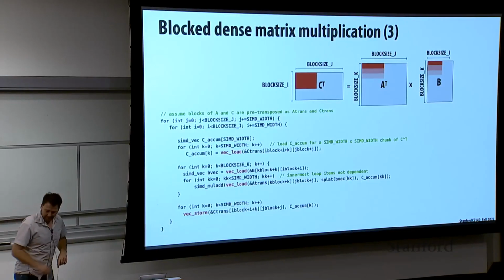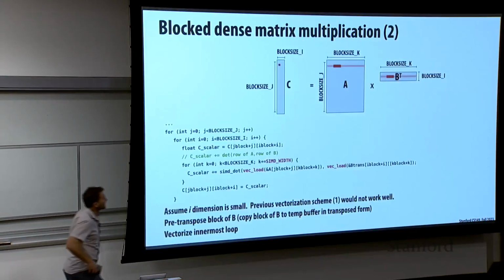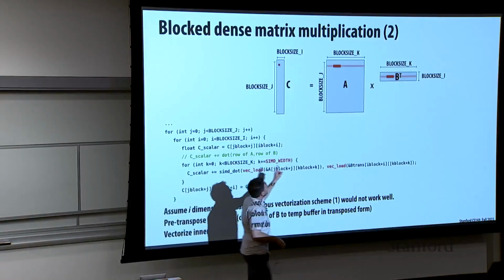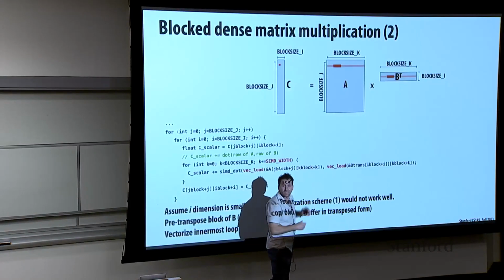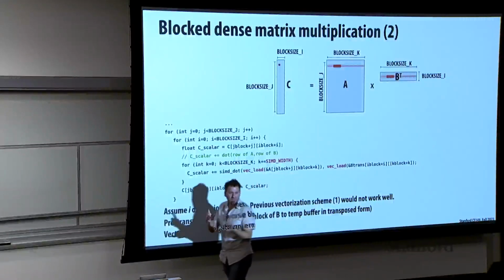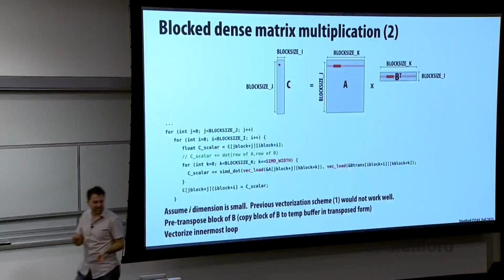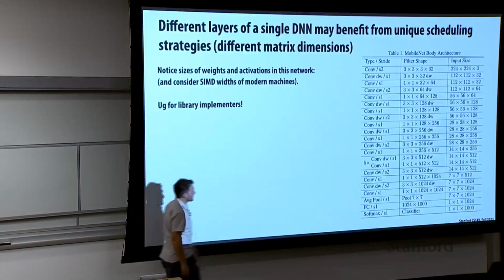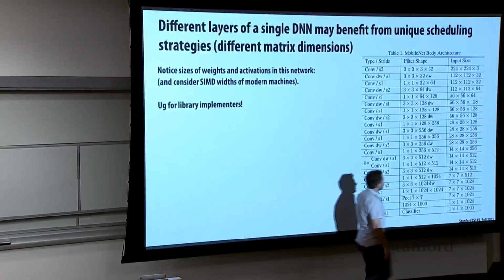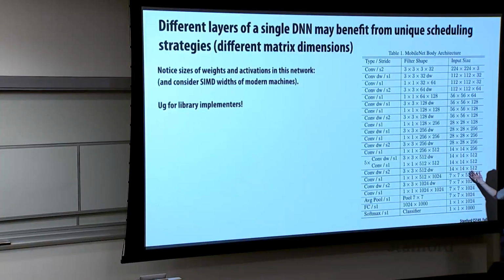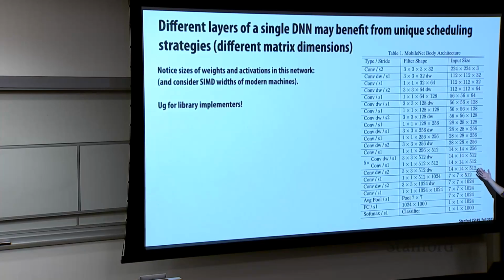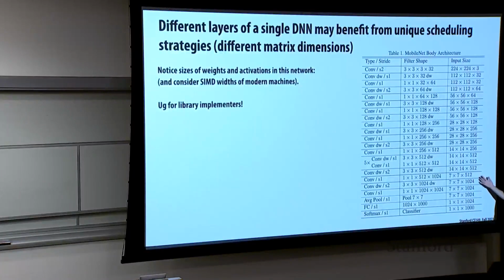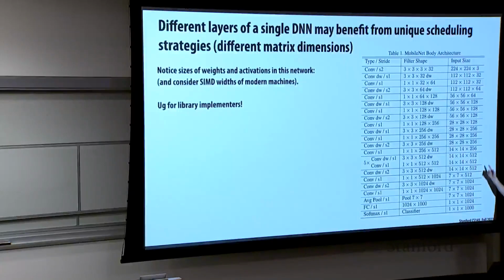And keep in mind that the strategy, let me go back here, the strategy might be a function of the dimensions of the block size or the matrix. Different block sizes might lend themselves to different strategies. And if we go back and look at this particular network, here are your input matrix sizes, and they're all different on every layer. So if you really want a good implementation, you might use a different matrix multiplication implementation for the various layers.